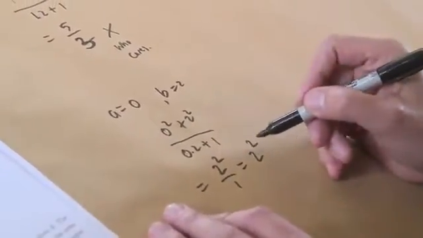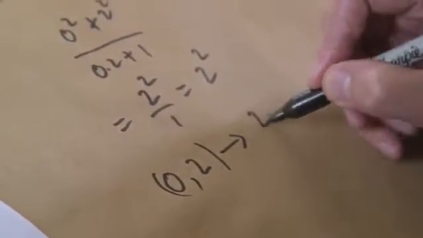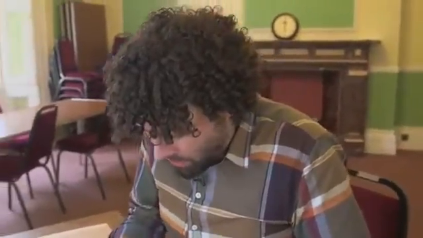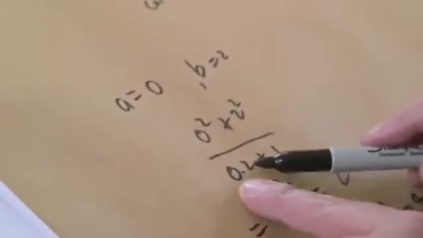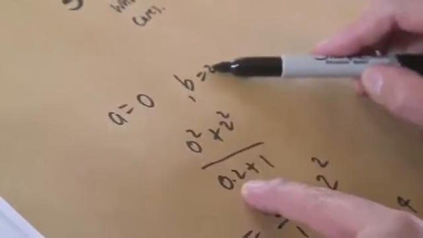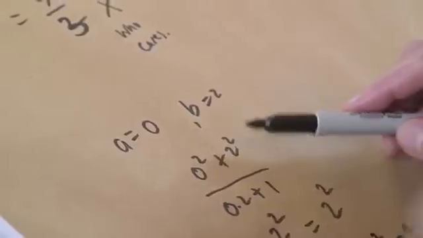And I'm not even going to work out what 2 squared is, because it's actually in the form I want. Now 0 and 2 actually produce a whole number which is equal to 4, but more importantly it's a square number. All right. What's great about this is if I have a look at the bottom line there, it's 0 times 2 plus 1, and on top 0 squared plus 2 squared. It didn't have to be 2. I mean that would work for 3. You have 3 squared and 0 times 3. 0 down there is going to wipe out whatever's there, it just leaves the 1 on the bottom. So 0 times 3, 0, 0 and 4, 0 and 5, 0.